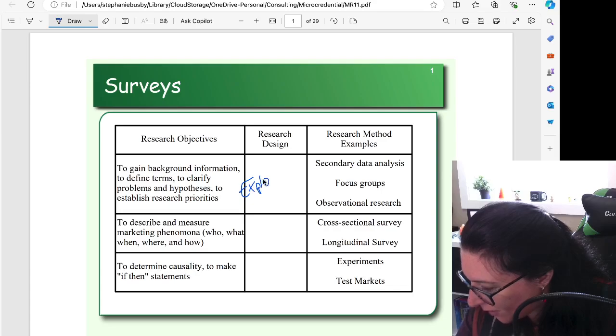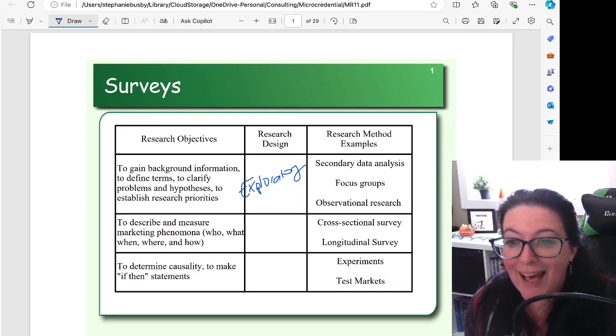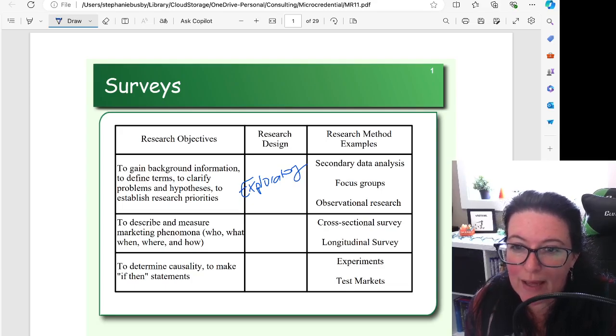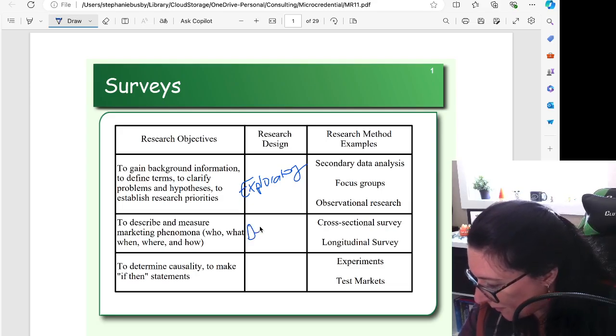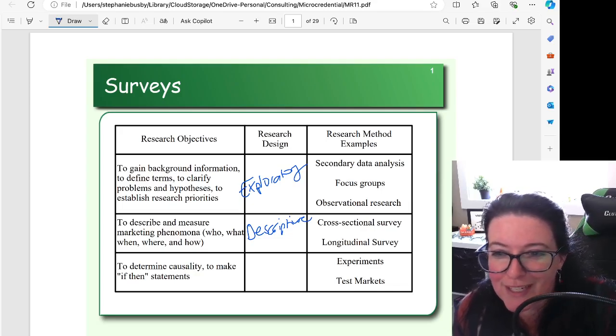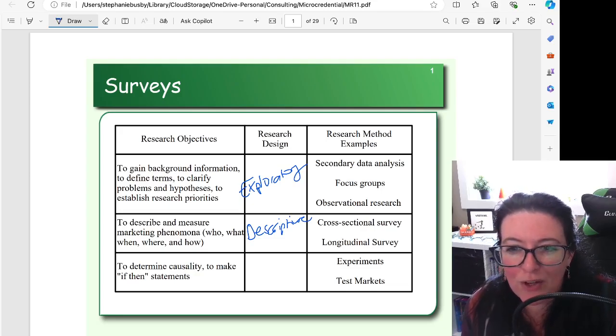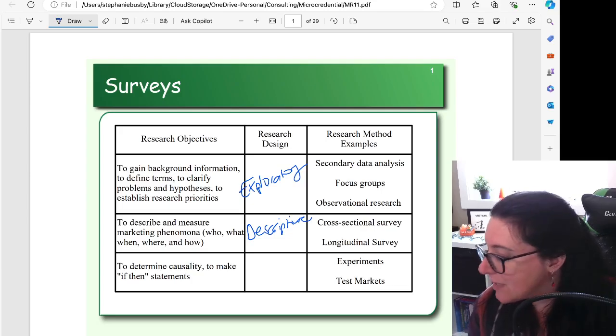And in previous videos, we have looked at secondary data analysis, focus groups, and interviews. Then we talked about observational research, which really can span exploratory as well as descriptive. The last videos have been preparing us to do our descriptive research to describe who, what, when, where, and how. We often look at describing how people feel. So we look at our attitude scales, and we can look at it in terms of a cross-sectional survey.